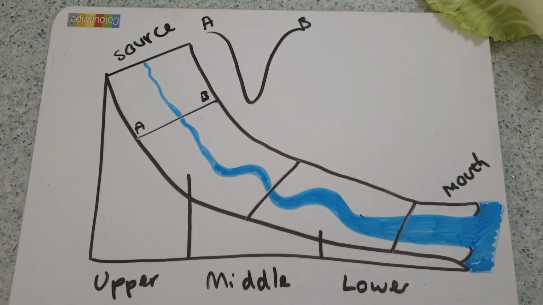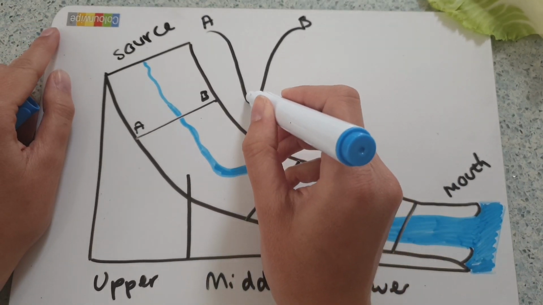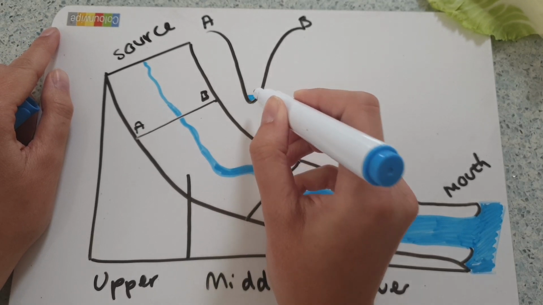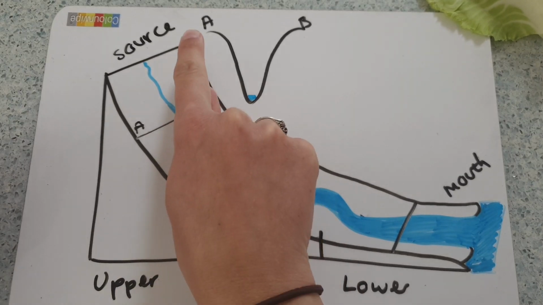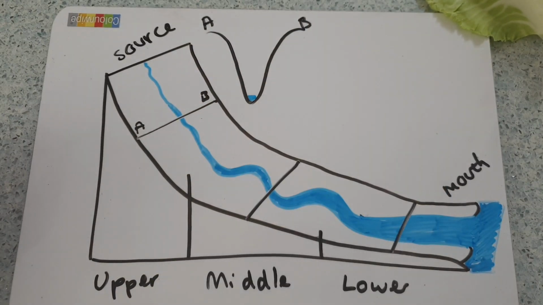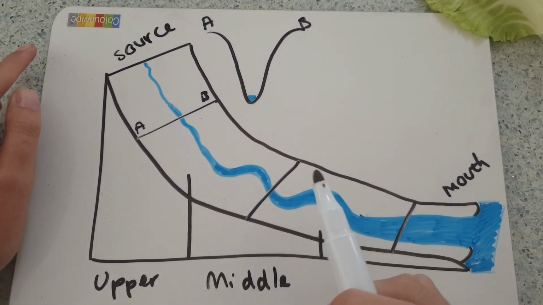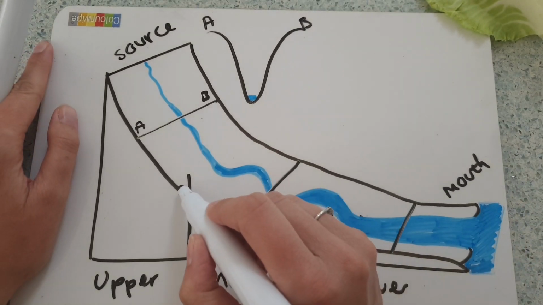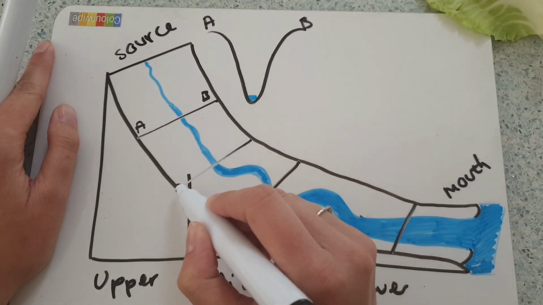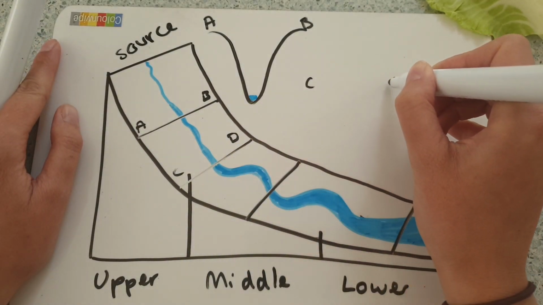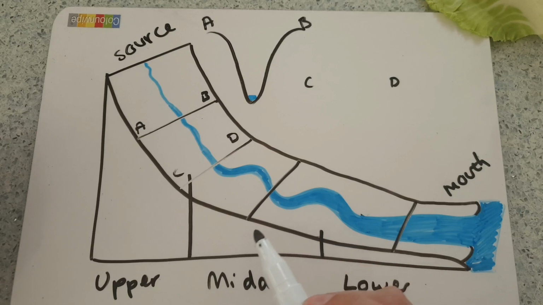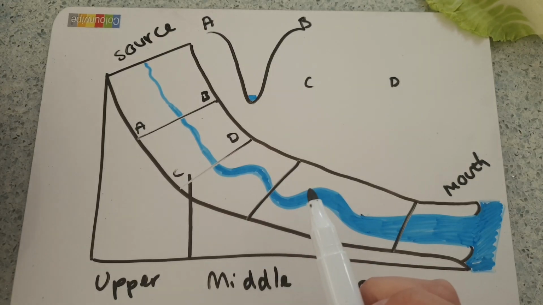Now the river is going to be quite small and it's going to be right at the bottom of this little valley there. So if we're drawing a cross profile of the entire section, we've got our steep sided valleys, what we call a V-shaped valley, and at the bottom we've got a tiny amount of water, our tiny little river. So if we were to do the same and do a cross profile of our middle section, let's put C and D there, and again we can put C and D over here. Again, you can probably guess how different this is going to look.